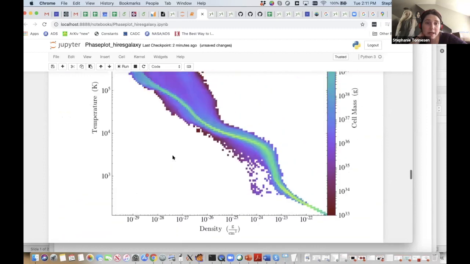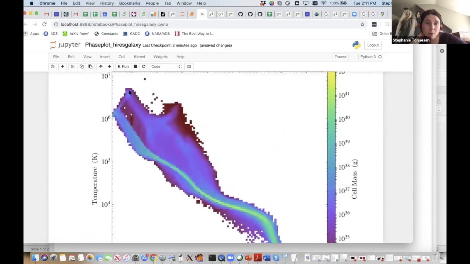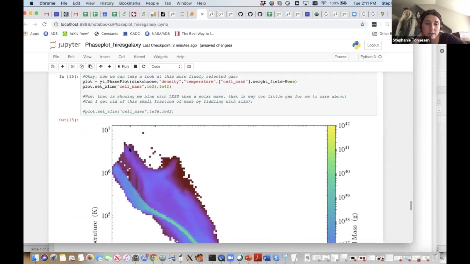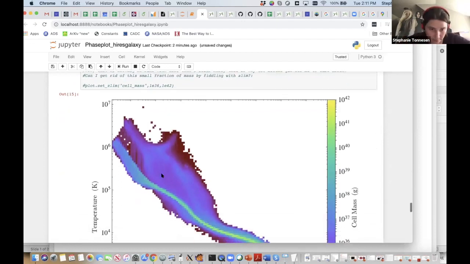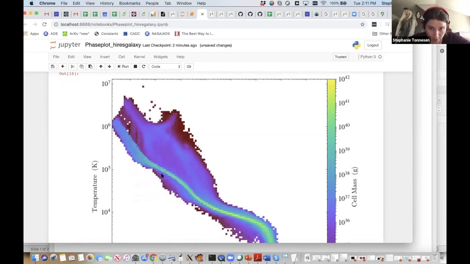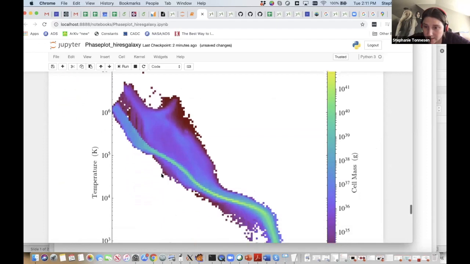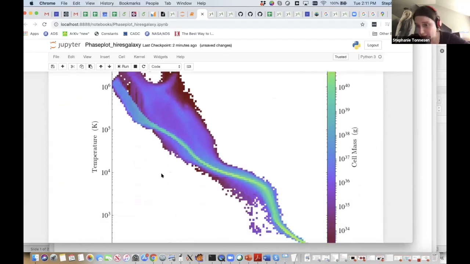If we scroll back up, I have a little bit more of a peak in this range than I do now when I have that selection. So you can fiddle with those sorts of selections to your heart's content.